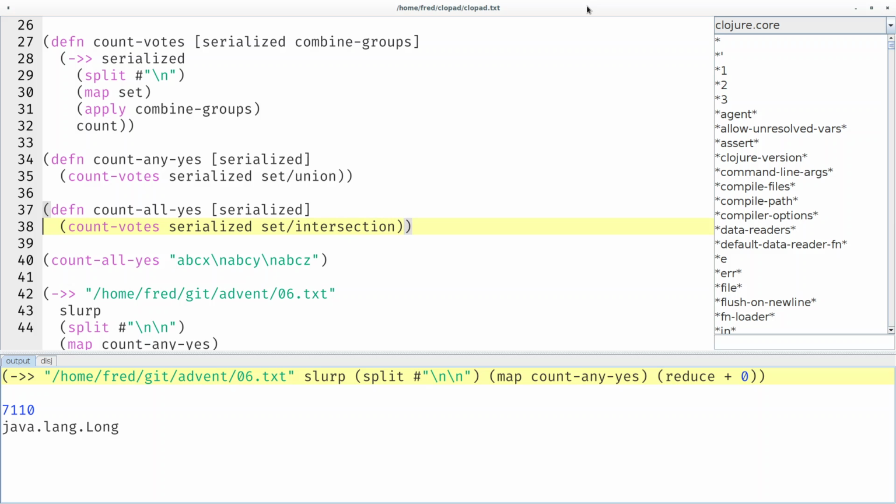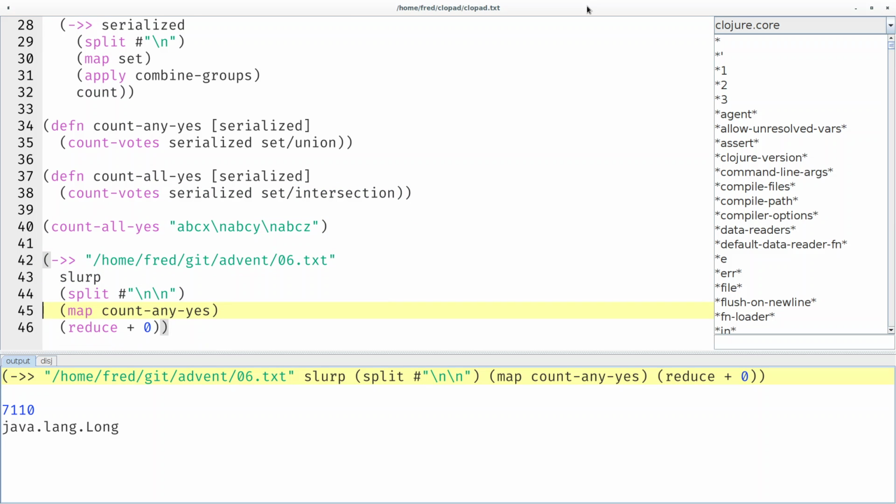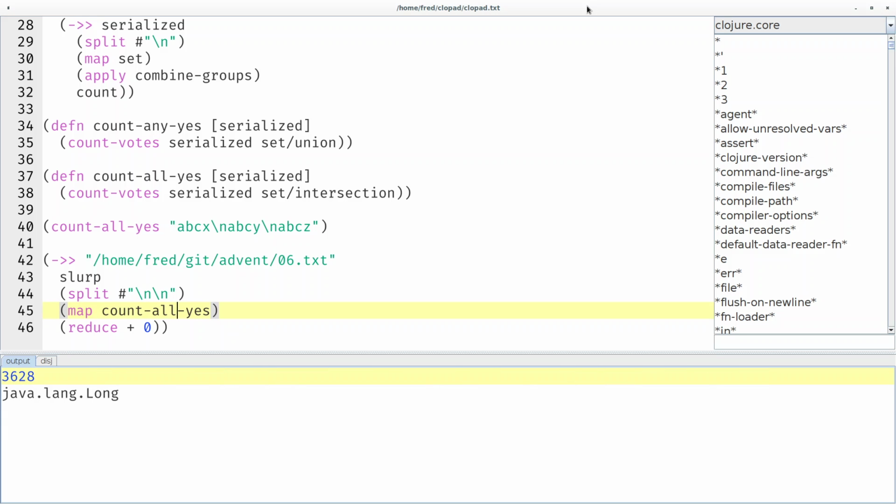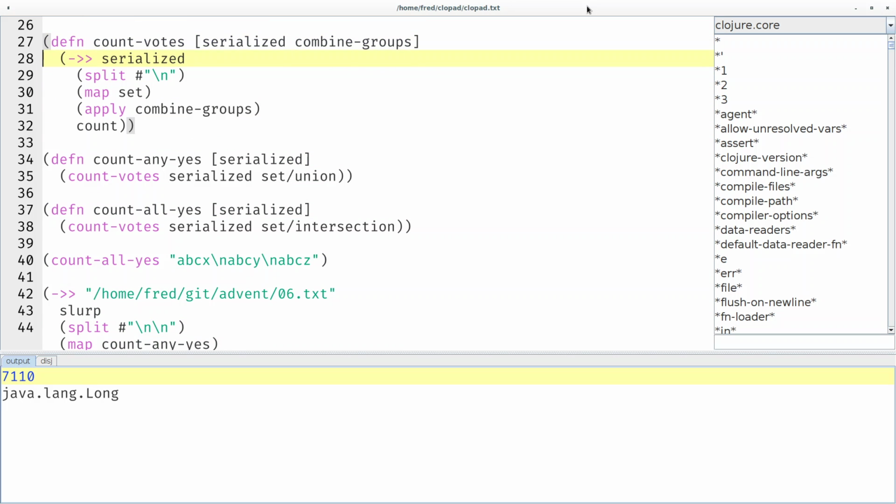intersection. Okay, so maybe first let's test that with all, so we get a different output. We get 3,600, that's correct, and count any gives us 7,000 as before. So now you only have to understand the logic once, and it's only contained in your source code once. You just have this nice little abstraction here.